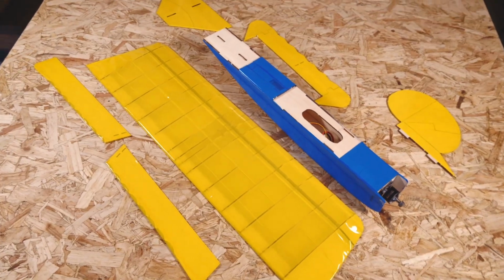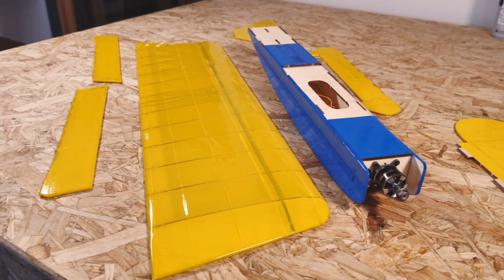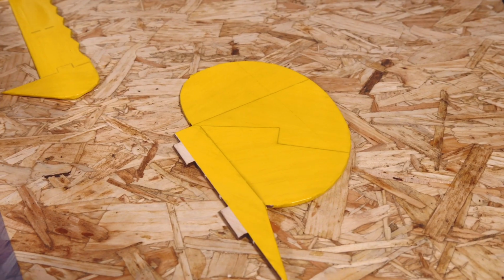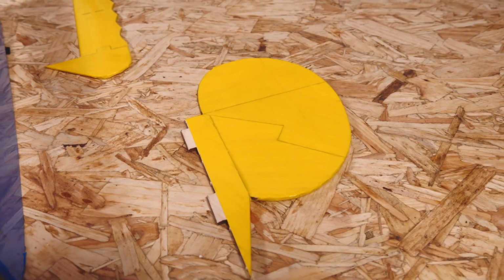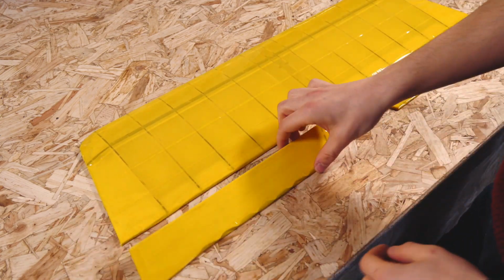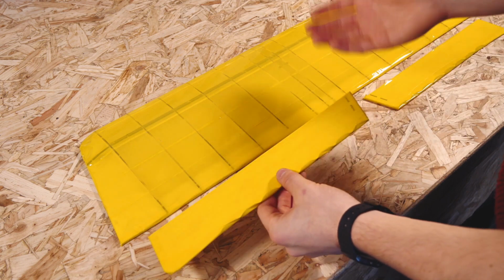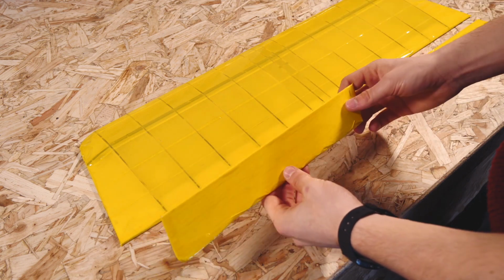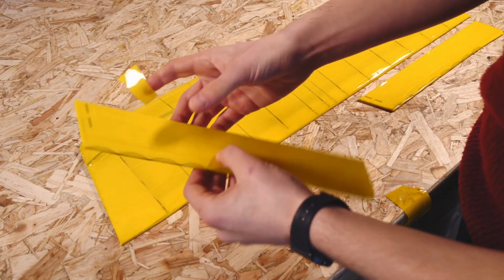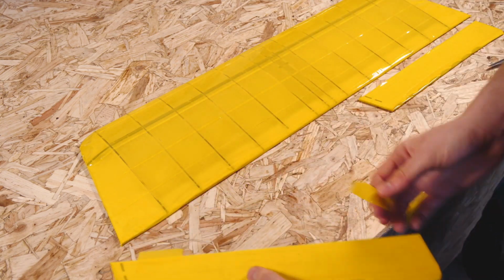Right, now we have all of the different parts covered with the covering tape. It's time to put them all together and to add the servos, control linkages and control horns to finish up the aircraft. First of all, let's hinge the ailerons. So you can use mylar hinges to do this, but because we're doing this quickly with the quick method of using tape, I'm just going to make some tape hinges. This really isn't very difficult. All you have to do is take a few strips of tape, stick them to the probably the bottom.